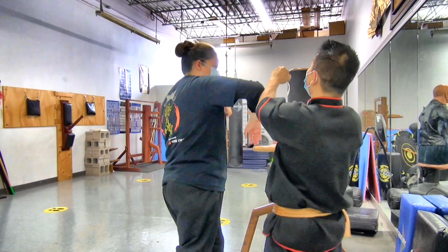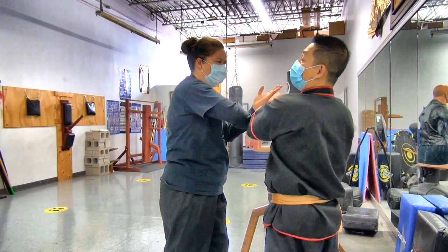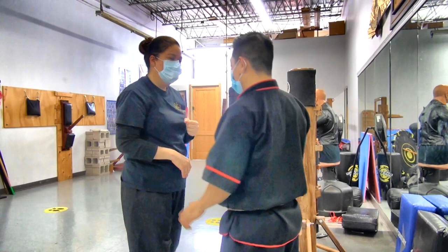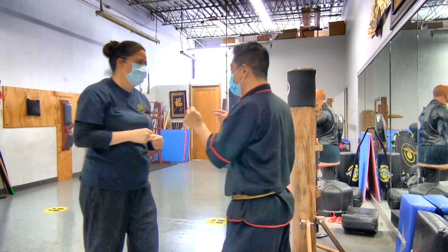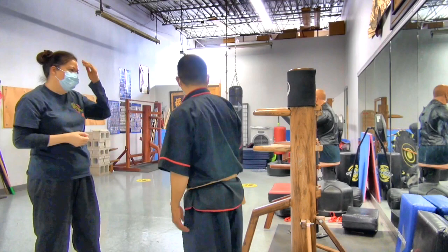And when he's knocked away, where's your second hand? Second hand hits him. If that second hand is free right here to punch him, there's nothing complicated to do. If somehow they get caught here and he punches you, that hand comes up to save you. That's what you do, which is fast, because the second hand comes up and blocks it. The first hand is easy. So that is why you do that.